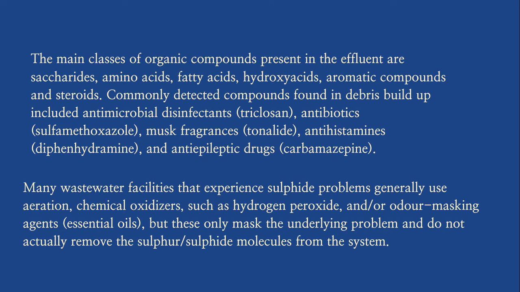But the focus is on the cleanup chemicals that are used and the compounds that are in those. So many wastewater facilities that experience sulfide problems generally use aeration, chemical oxidizers such as hydrogen peroxide, and/or odor masking agents like essential oils, but these only mask the underlying problem and do not actually remove the sulfur and sulfide molecules from the system, which further is causing problems, as the sulfur is still affecting, but it's being masked by the essential oils.